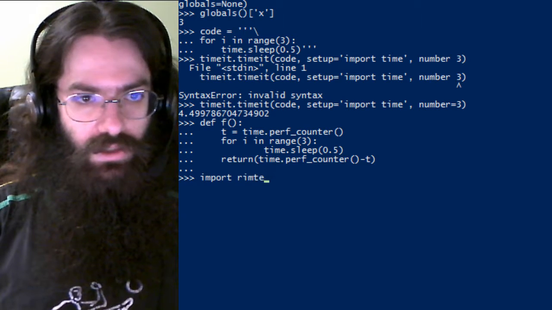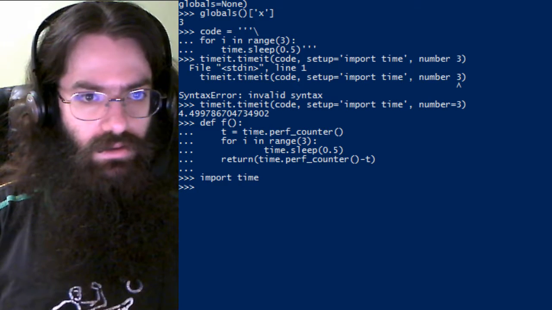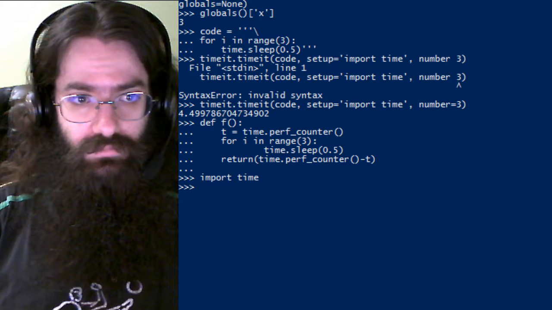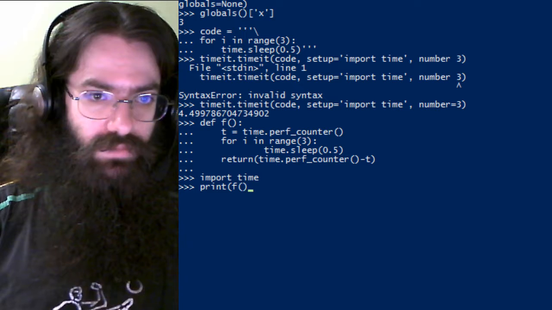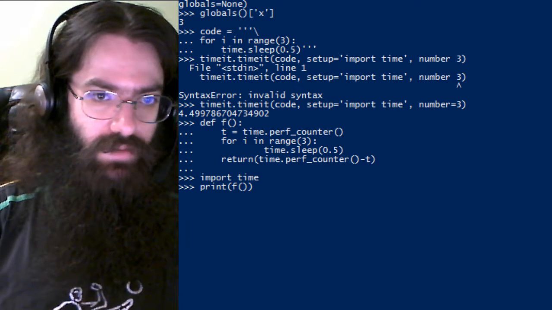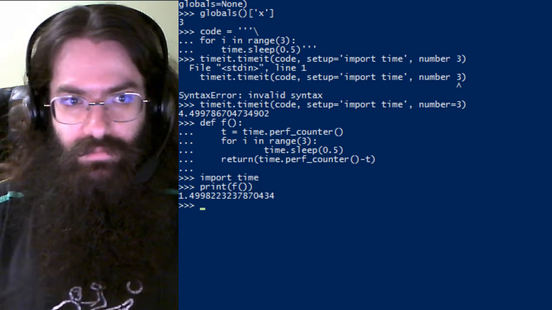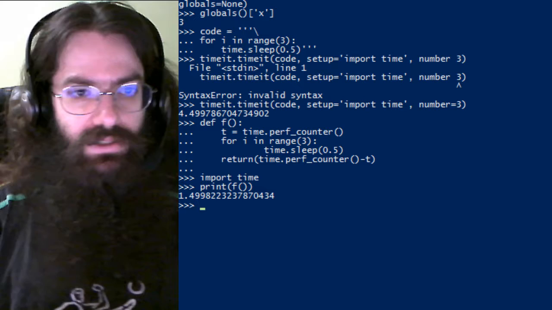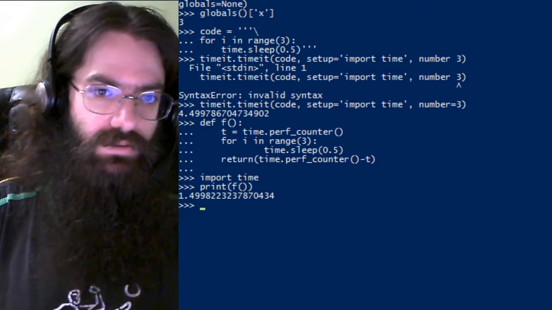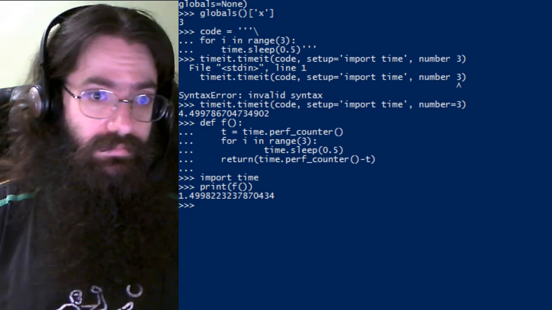Now we import time and print f, and we call it, and then we'll see what happens. Pretty much the same thing, except we had to make a little function and manually start the timer and do the subtraction.